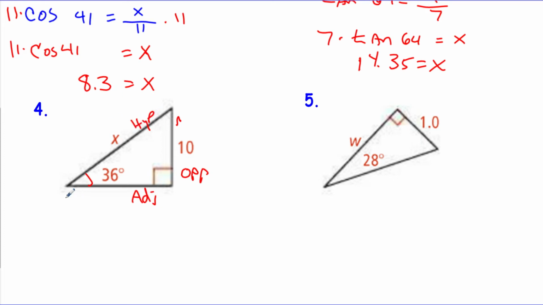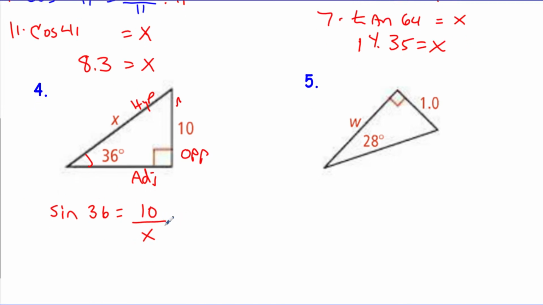So it looks like adjacent is blank, and we already saw that that means that I'm going to use sine. Sine uses opposite and hypotenuse. So the sine of 36 is equal to 10 over x. That's opposite over hypotenuse. So when I solve this one, it's like, oh, I can't multiply by 10 now because I'm not dividing by 10. I'm actually dividing by x. So let's solve this one using that same concept. If I'm dividing by x, it looks like I want to multiply by x to get that out of the fraction.